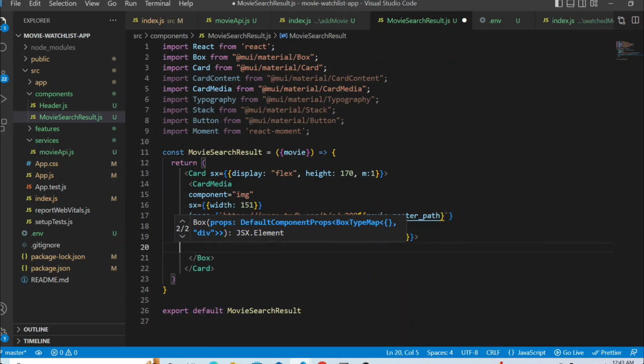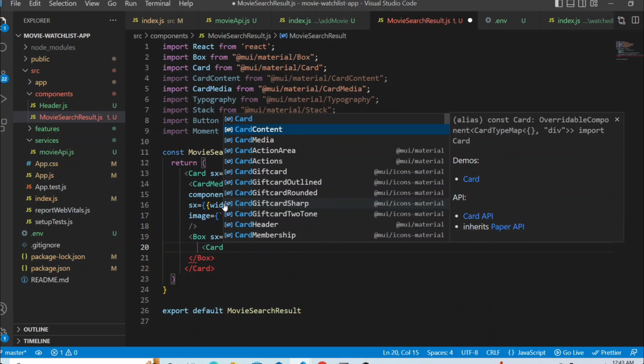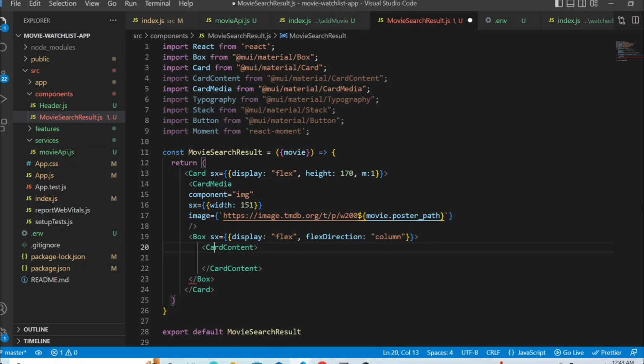Inside this box we are going to have a CardContent, and I'm just going to copy this one first. So we need to remove this style, and here we have to give flex, and inside this 1 0 auto.